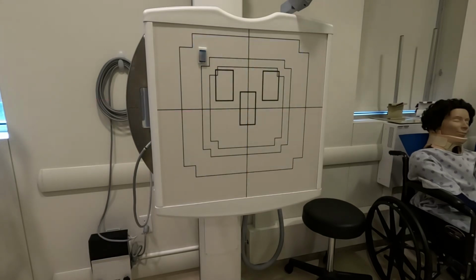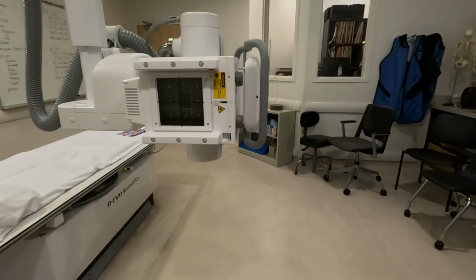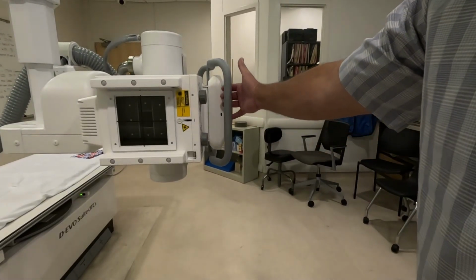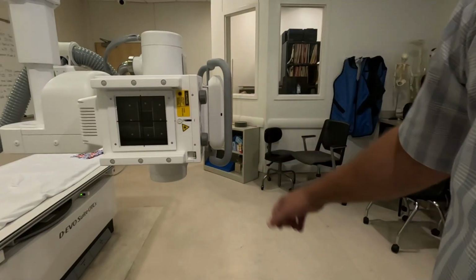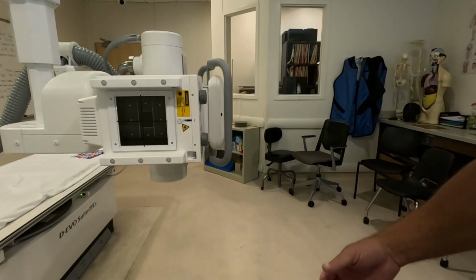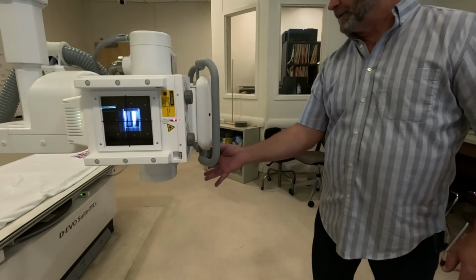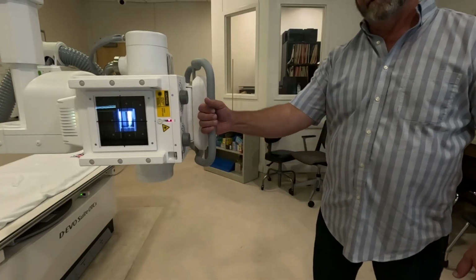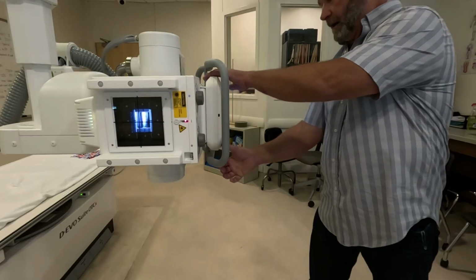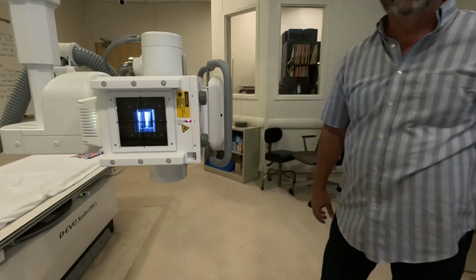What I was doing in this case, again, I'm still learning the machinery. In this case, what I was doing is I was pushing the button, but I was also holding on to this. If you have the everything button pressed, or if you're hanging onto the handle, it won't give you a detent. So we're kind of learning here together. So notice I'm not holding on to the handle. If I grab the handle, no detent. But if I've got the orange button pushed, it'll lock in, okay?